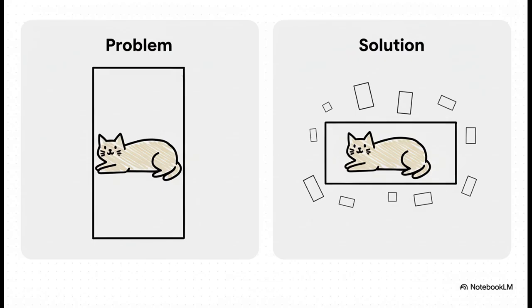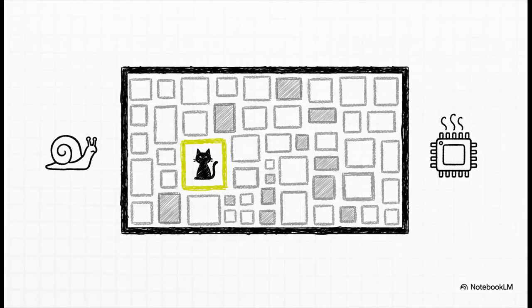Which, of course, leads us to our final kind of brute force approach. This brings us to what's called the anchor box method. And what this is, we basically just throw the kitchen sink at the problem. We create thousands of predefined boxes, every shape, size, and aspect ratio you can dream of, and we check every single one. And look, this can work, but it is wildly inefficient. It's super slow, and we burn so much energy just classifying empty patches of sky or carpet. There has to be a smarter way to grade this.